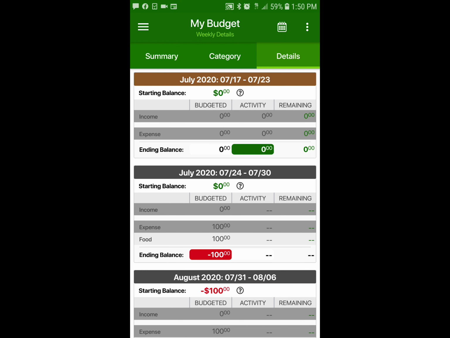So at the end of the week, you'll see that, hey, this number in the remaining column will be green or red. If it's green, you know you did better than your budget. If it's red, you know you did worse than your budget. So you really want to keep that remaining number there as a green positive number. You either want to make more than you said or spend less than you said. So that's pretty much it. That's the rundown of those 3 expenses in the My Budget weekly detail screen.